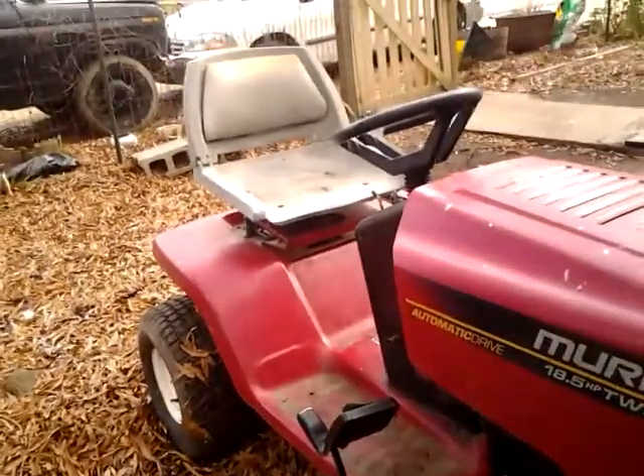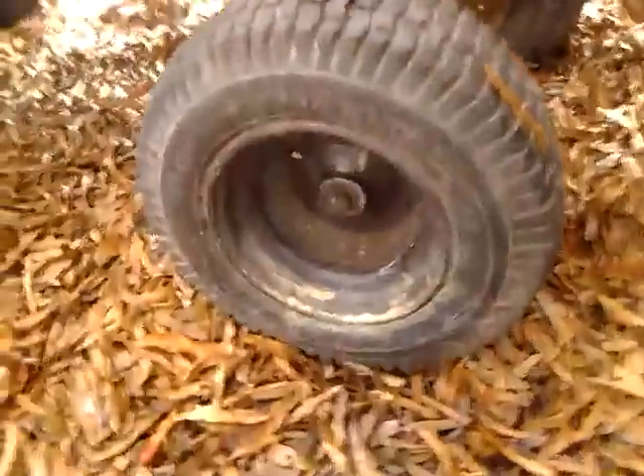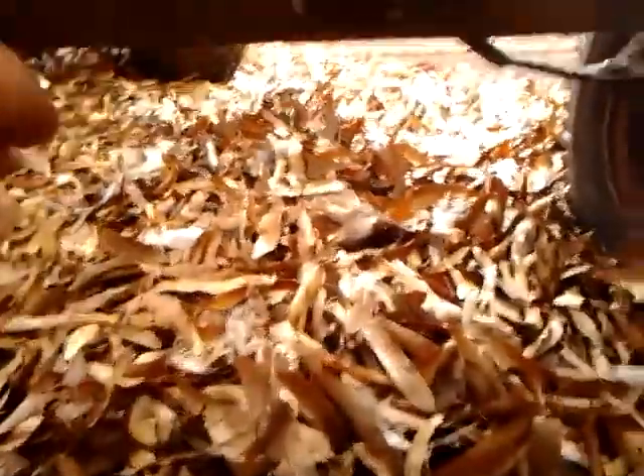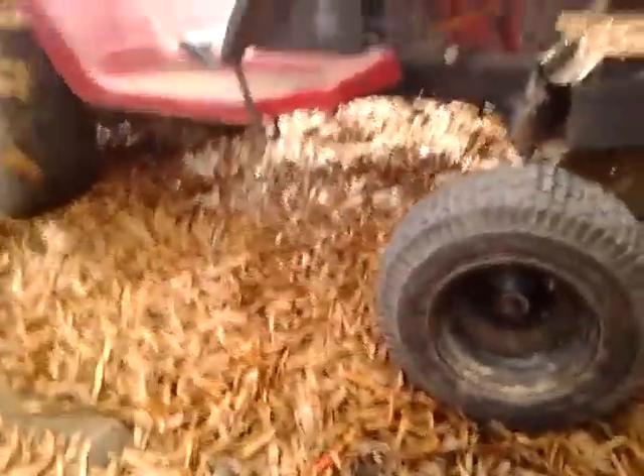Y'all probably remember this from some videos — it's the one we used to mow the yard with. What I did last night was put these inch wheels on the front. This is called a cross member or something; I dropped it — it was up here in this little channel right here, and I just put it down there and welded it. These right here came off the bottom, which would be right down here in this area — they were to hold the deck on in the front — so I just used those as supports. It's lifted it significantly; it's way off the ground now compared to the rear.